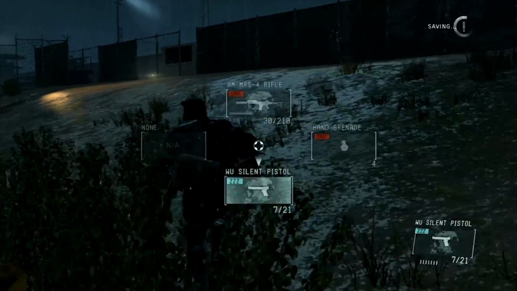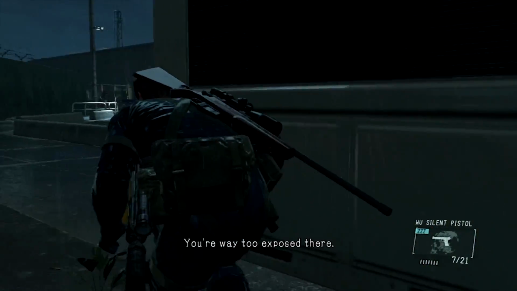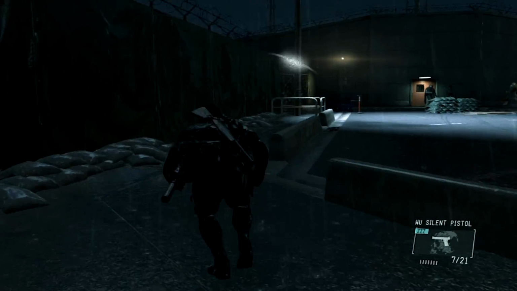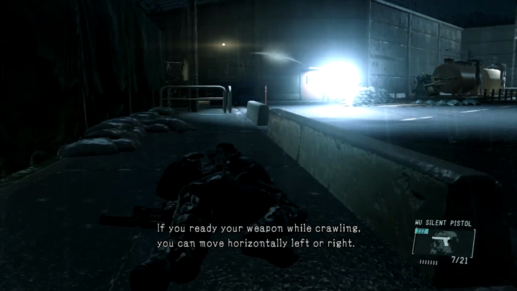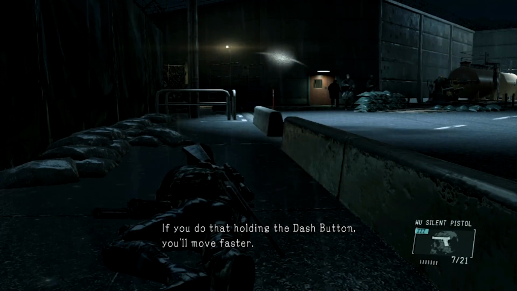No guards in this area, so you don't need to worry too much. Just go ahead and sprint right through. Once you get to the fence, go ahead and crouch, and just sneak up to these guys here. Now I'm going to stop here for just a minute and wait for the guards to move.